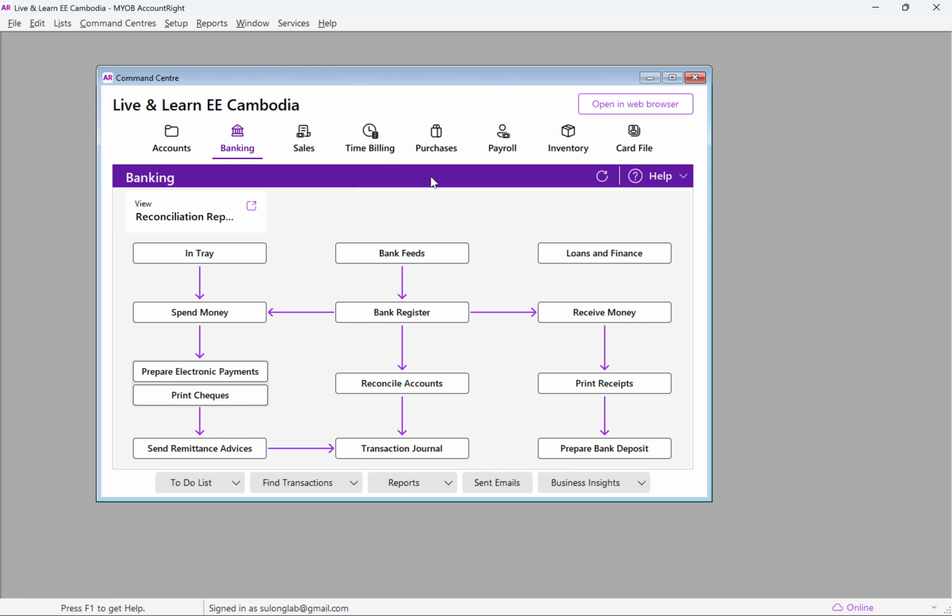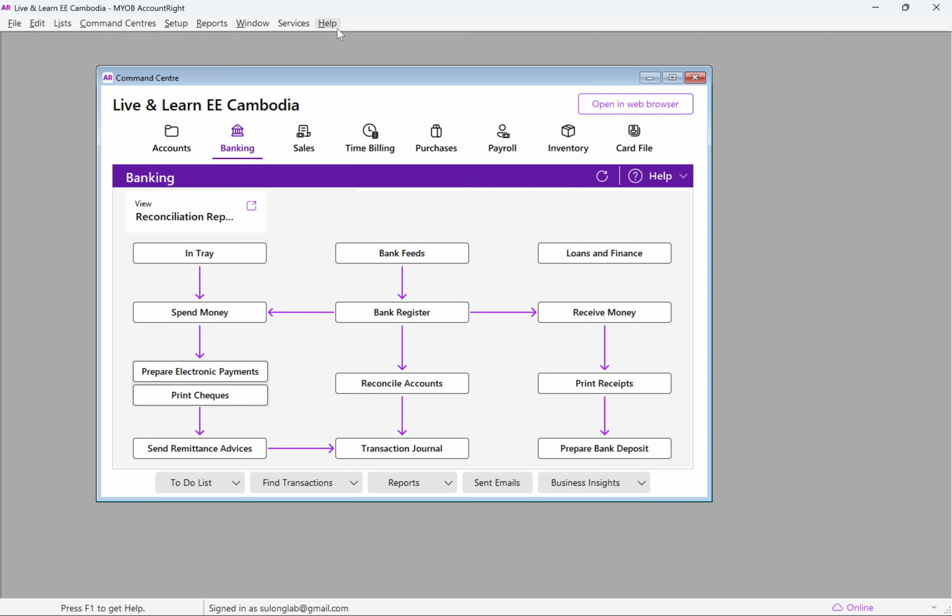The Command Center is where you can see all the functions and all the modules in your MYOB. When we say module, it's like banking. That's a banking module. Under the banking module, you'll see spend money, receive money, bank fees, bank register, all of those things you can find in the banking module. First, we'll go through the toolbars at the top and what you can see there. We'll go through some of them more specifically than others because most of the time you'll need to know what those settings mean when using your MYOB.